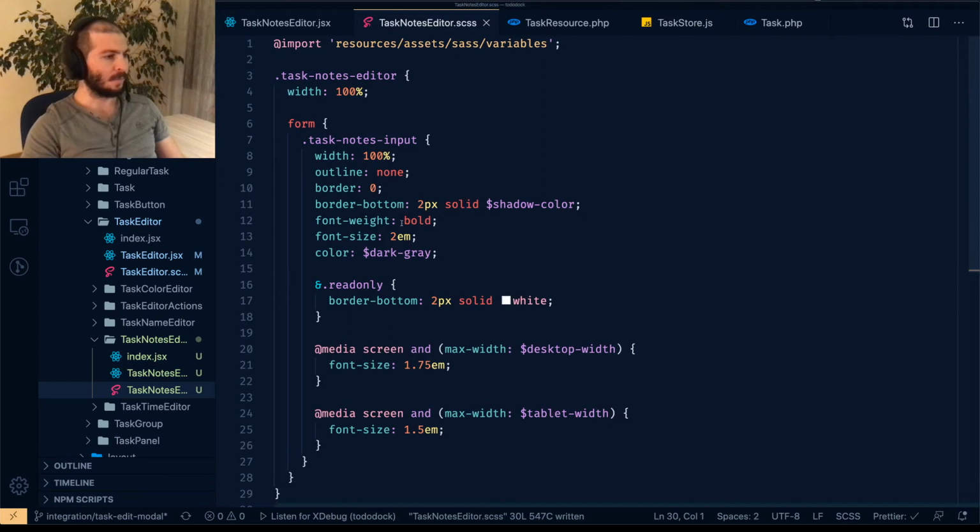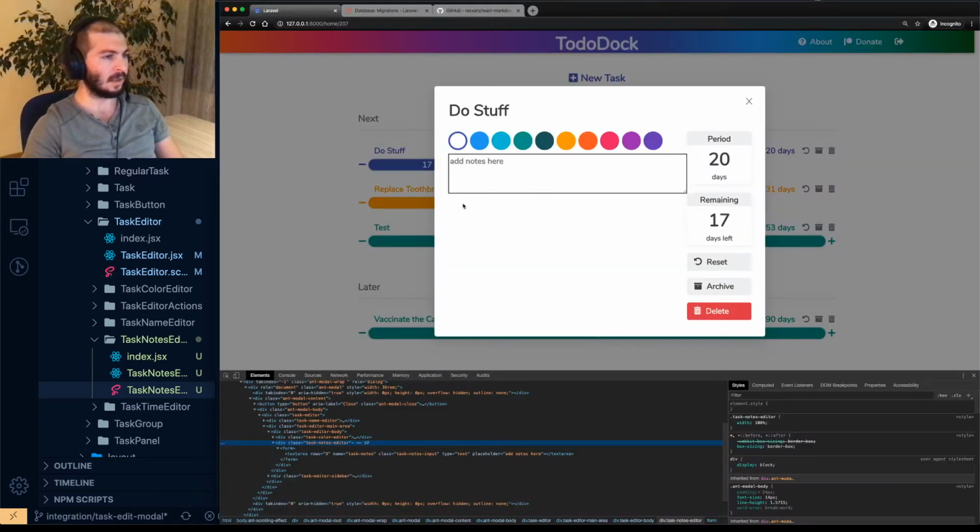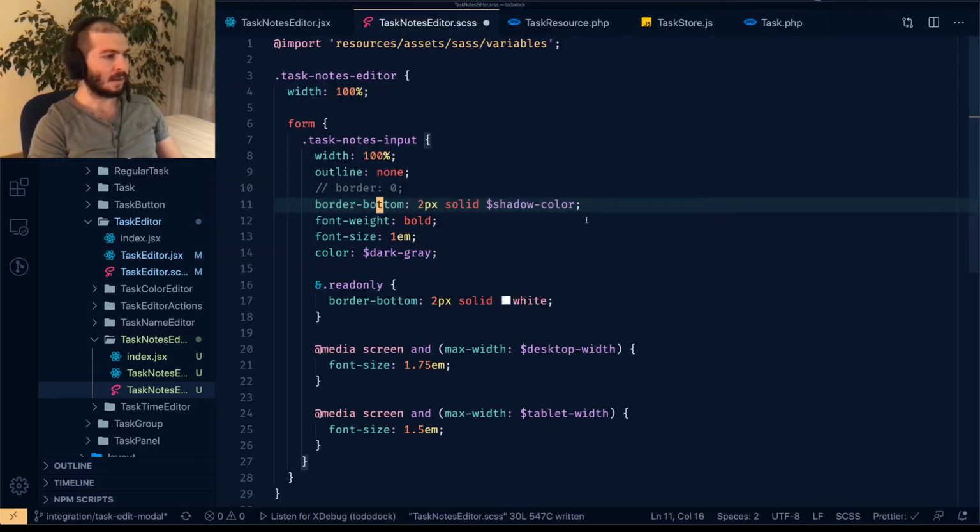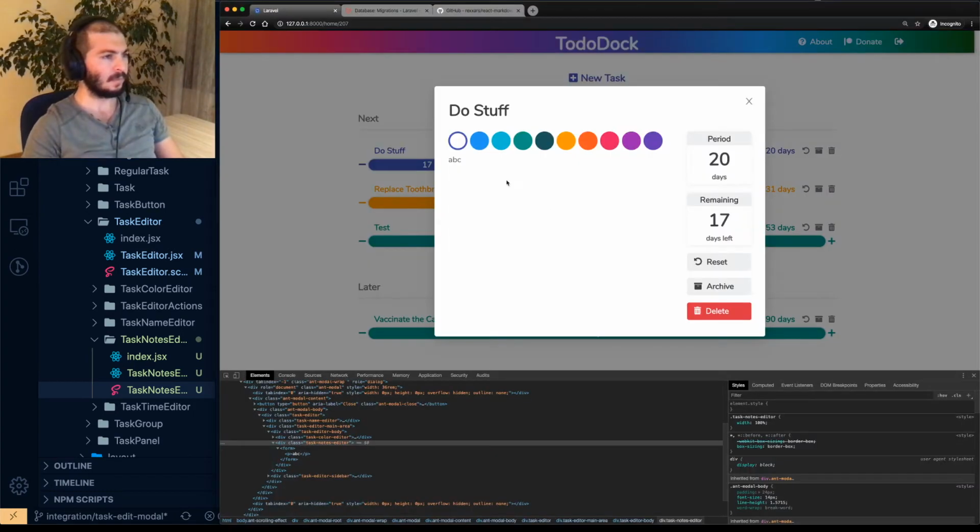And also the font size should be 1em. And let's get rid of that, or rather not get rid of that, but do something like this. Yeah, this looks somewhat better.